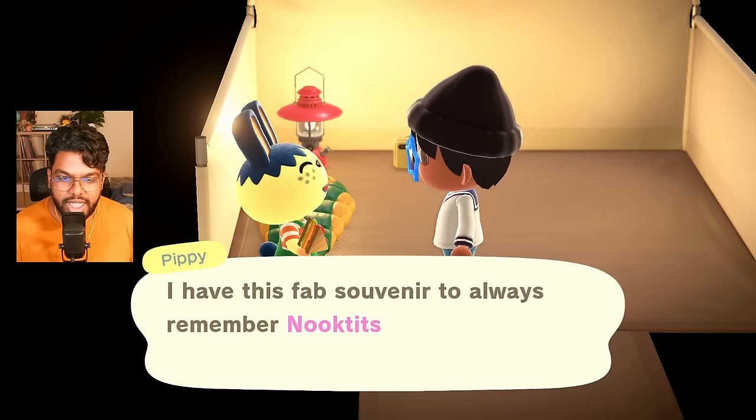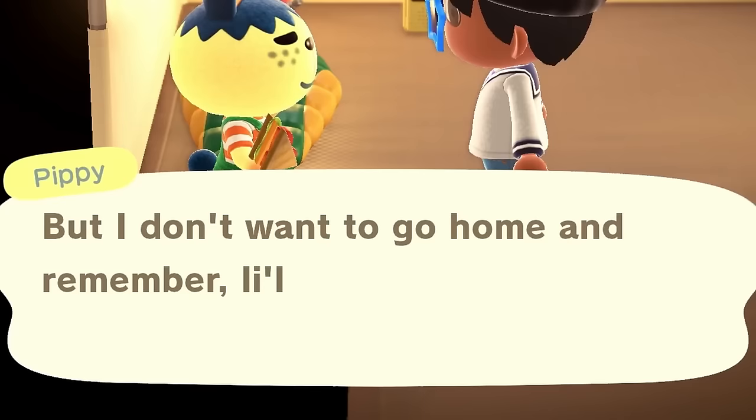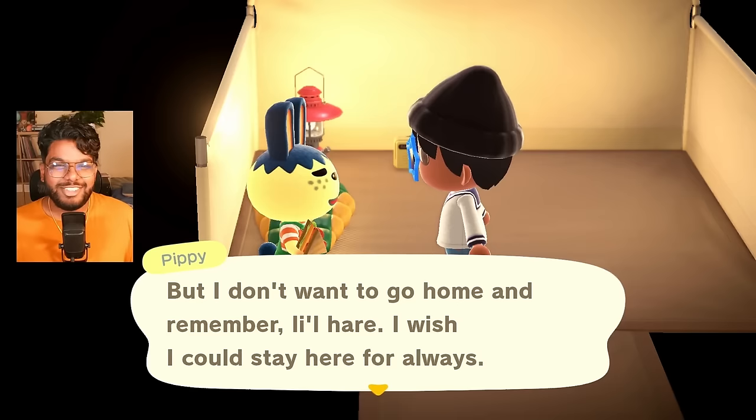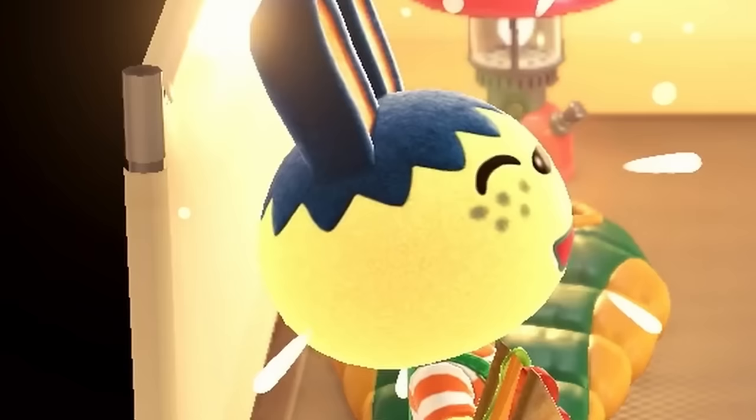I have this fab souvenir to always remember Nook Tits and how sweet everyone here is. Did you go around and talk to people already? I haven't seen you leave the tent yet. I don't want to go home and remember. You just don't want to remember things point blank? That's what that sounds like. I don't want to go home and remember. I want to stay here and forget everything. So that's exactly what you're going to do. Because I know for a damn fact that your head is just full of pee.